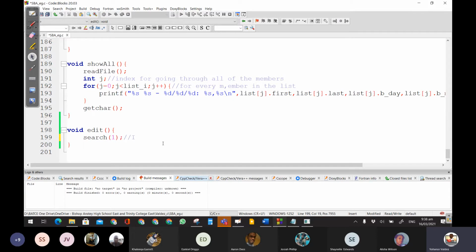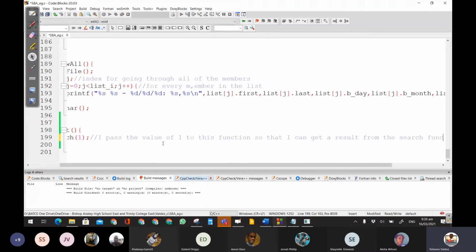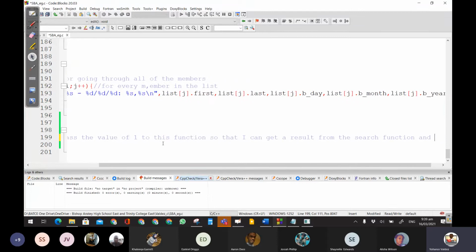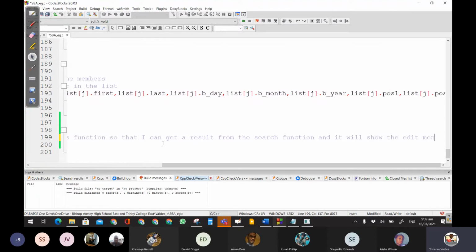And I pass the value of 1 to this function so that I can get a result from the search function, and it will show the edit menu, right? I will show the edit menu or something.